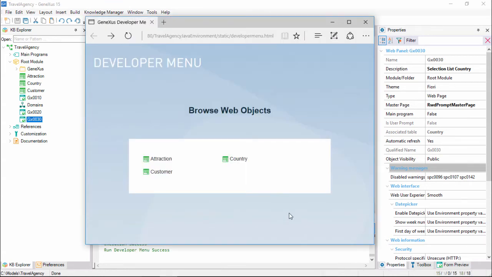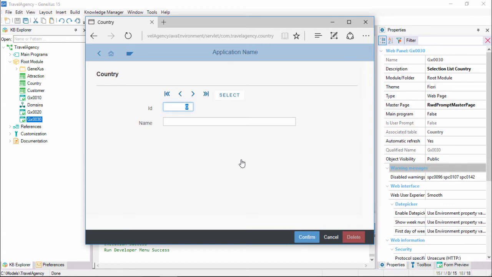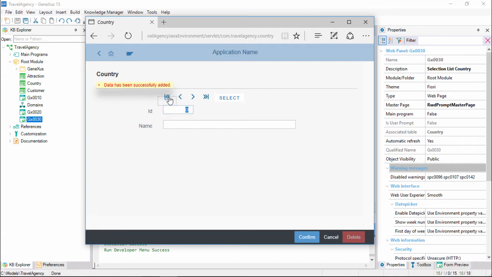Note that we quickly have our application running again in a web browser. Now we have links to work not only with clients, but also with attractions and countries. Let's add data about some countries. Since the country ID attribute was previously defined as belonging to the ID domain, and this domain has the AutoNumber property set to true, we don't have to enter a value for the identifier, because it'll be numbered automatically. We add Brazil, France, and China. We browse the data to confirm that they've been numbered.